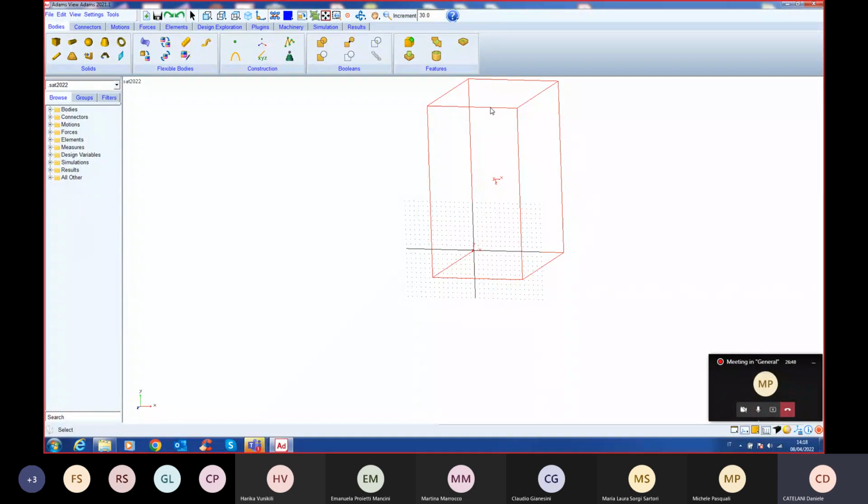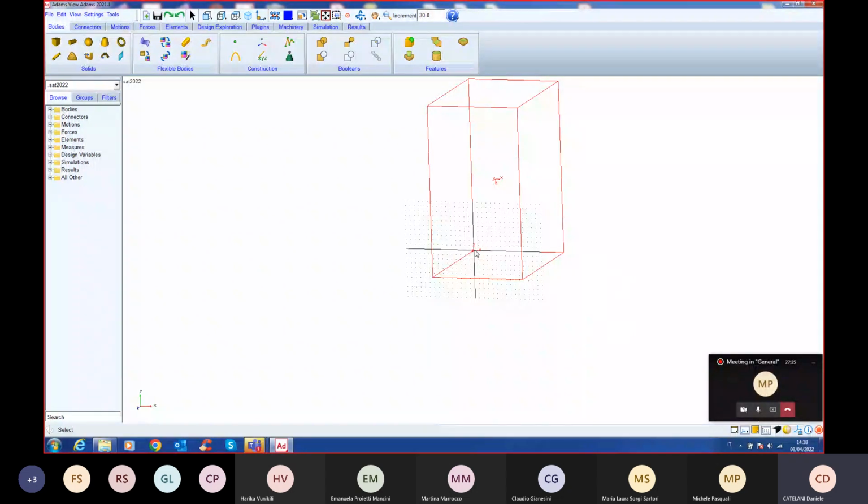This body must be relocated in space. We want to have the center of mass exactly in the 0, 0 position. We have many methods to do it: relocating the body, relocating the geometry, relocating the center of mass with coordinates, clicking and dragging the geometry, etc. So we can use one of these options to show you one of the easiest ways.